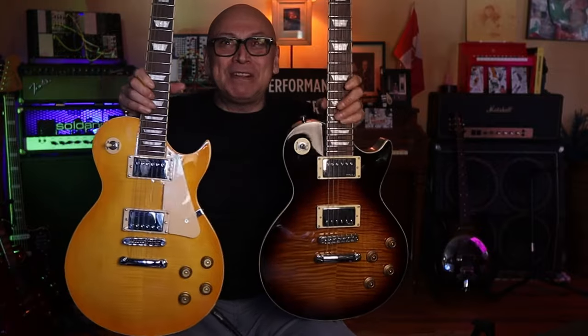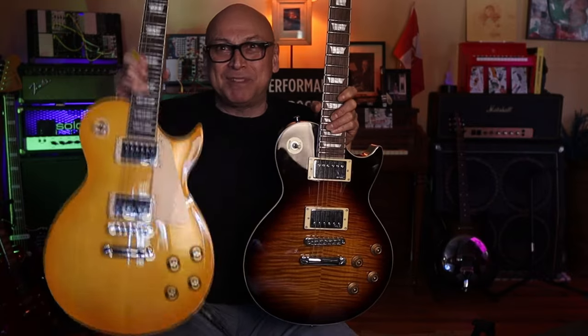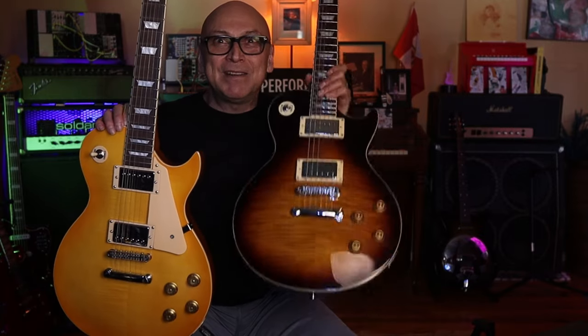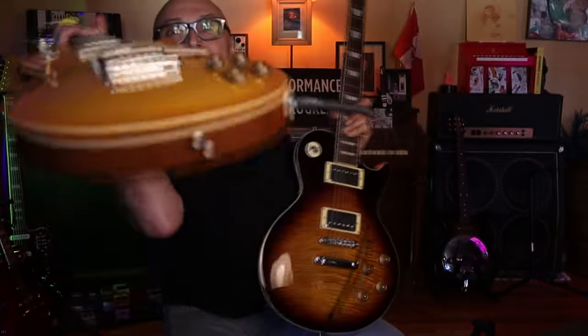Look carefully, folks. The shape, the bodies are different. This is a little smaller. This is way more sculpted. Look at the top horn, how it ends on the fretboard. Look at this one here, it starts coming in. This is actually less arched too. On the top, it is actually less arched than this one.